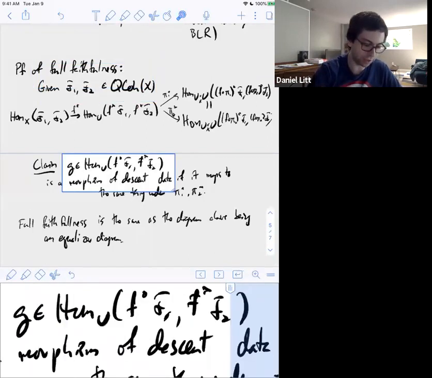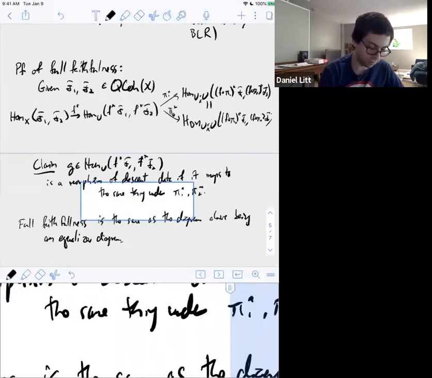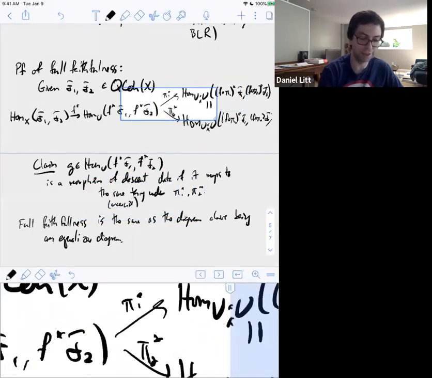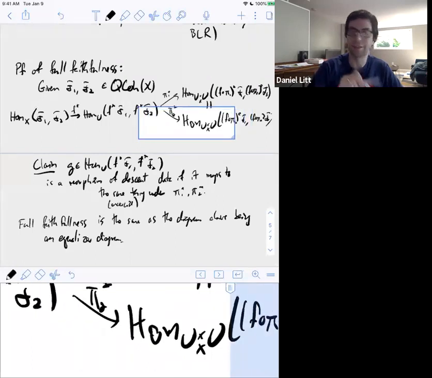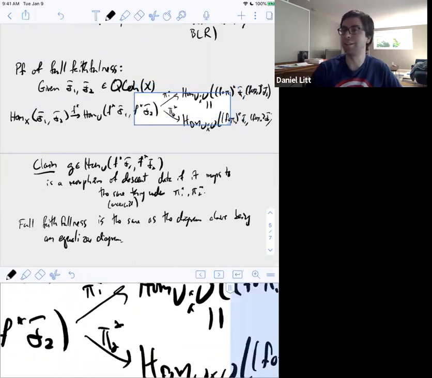Oh, Benjamin asks, why is the claim true? The claim is true just by working it out; it's sort of immediate from the definition. I'm not going to prove that, but maybe I'll leave it as an exercise. What you need to do is check that mapping to the same thing here is the same as commuting with the gluing data. The gluing data is kind of the pullback of the identity, so it's really just hidden in this equality here. Does that hint at least suggest the answer to your question, Benjamin?